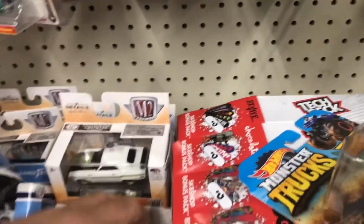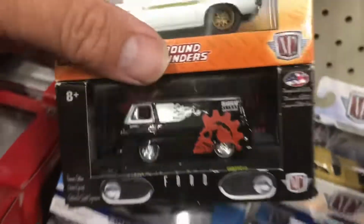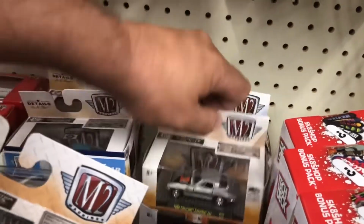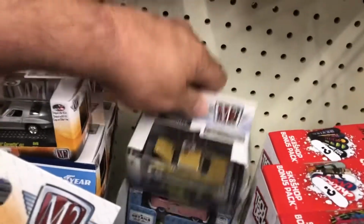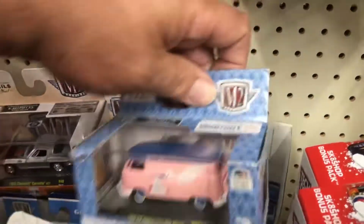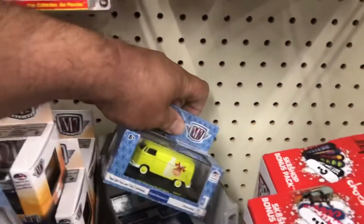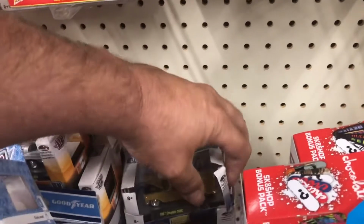But here, you'll see it in the video. I pick one up and I encounter this a lot. They have parts just falling off of them. That's a cool graphic on the van. I will pick them up and the hoods will be on the floor inside the container. Tail lights will be missing, or just random things. The parts fall off of them and you haven't even walked out of the store with them. It's made me really hesitant about buying them, the fact that they fall apart.